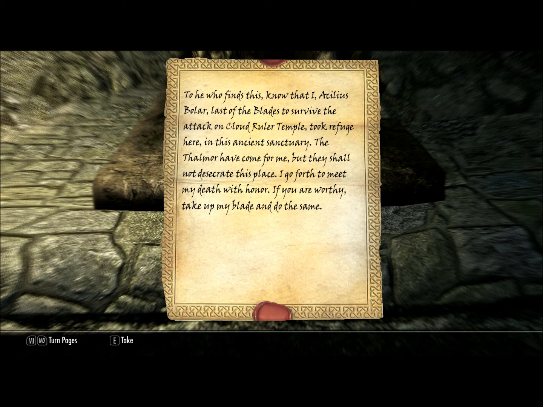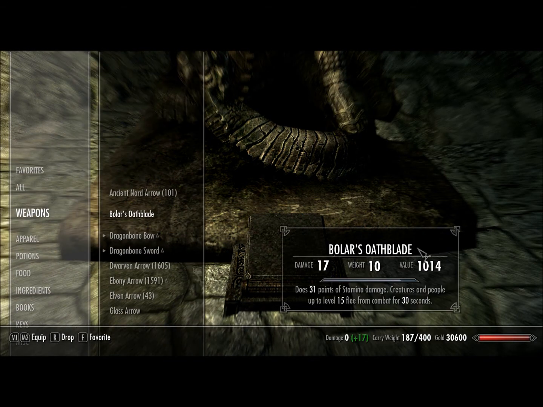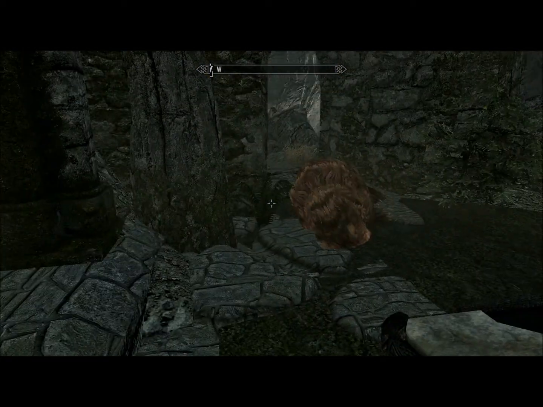Cool. There's that. And there's a pretty good unique sword, Bolar's Oathblade. Can take it off my unique item list as we take a look at what it does. So it's actually a one-hander, which is kind of what I like about it. Does 31 points of stamina damage. Creatures and people up to level 15 flee from combat for 30 seconds. So it's a unique sword. It's not something you couldn't make yourself. It combines the stamina damage and fear enchantments. But it's pretty good for a one-hander. Not as good as the Dragonbone sword I've got, of course, but it'll go in my chest at home.